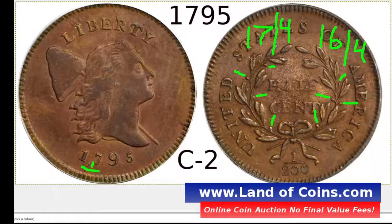A quick observation that a lot of astute half-cent collectors look for when trying to identify a coin: they'll see if the two berries are on the left and right side of the ribbon. Because that's a quick indication right away — it eliminates two varieties immediately once you get familiar with the six varieties of the 1795. Just looking at those two berries eliminates varieties five and six immediately. But this is how you identify a 1795 C2 half-cent.